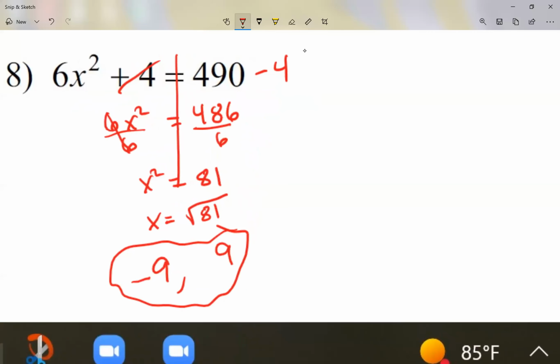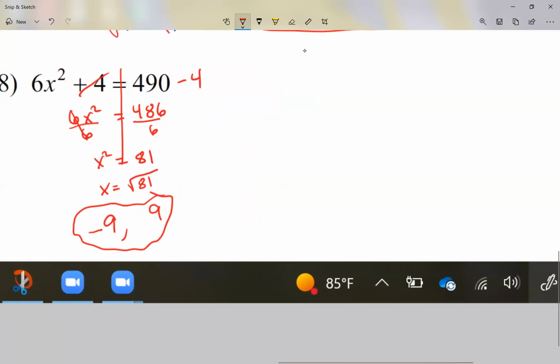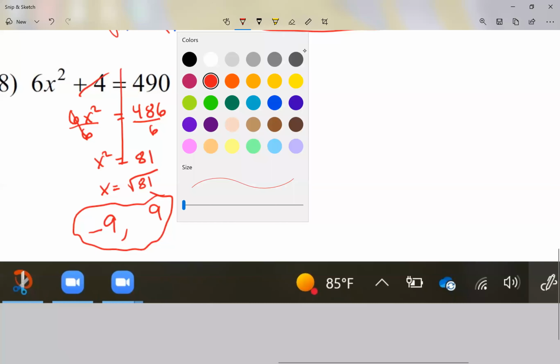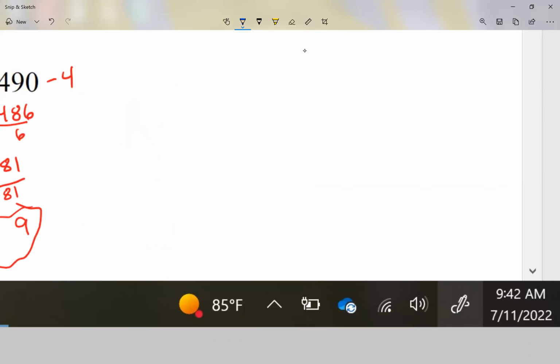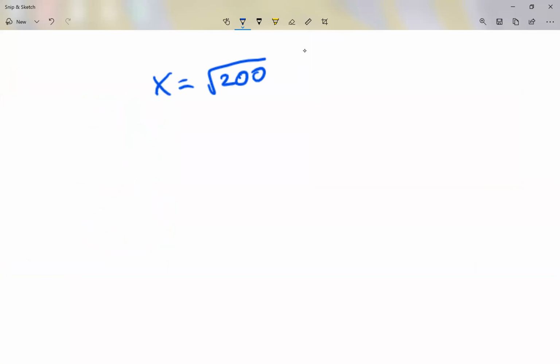Now, in your homework, you're going to run into some questions. Let me run some other examples. I'm going to add a couple more. How to simplify. Some questions you might run into. Let's say I have x is equal to square root of 200. Let me explain a little bit more how to simplify radicals. I know my perfect squares: square root of 4, square root of 9, square root of 16, square root of 25. My list goes on, right? I have 36, 49, and more.